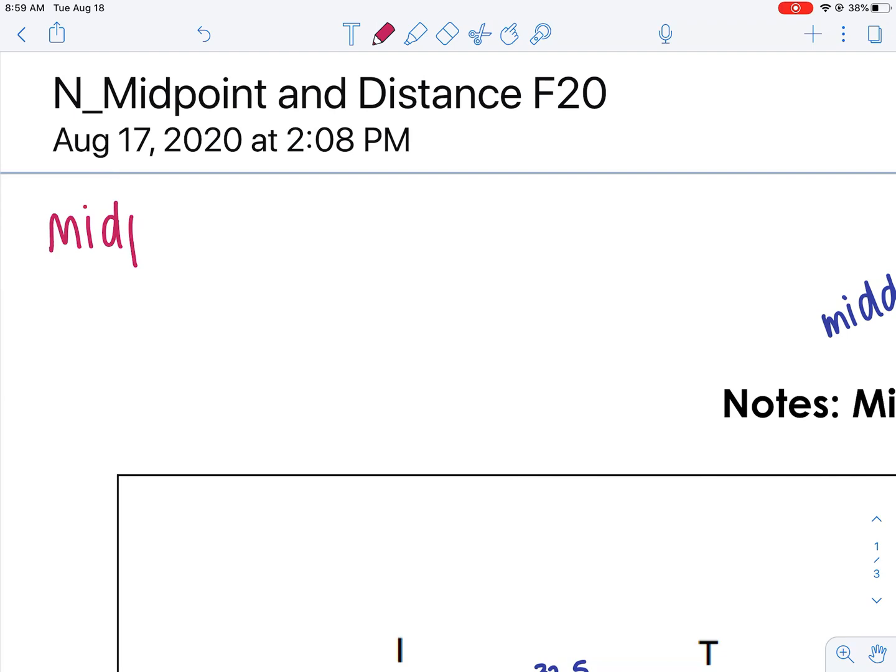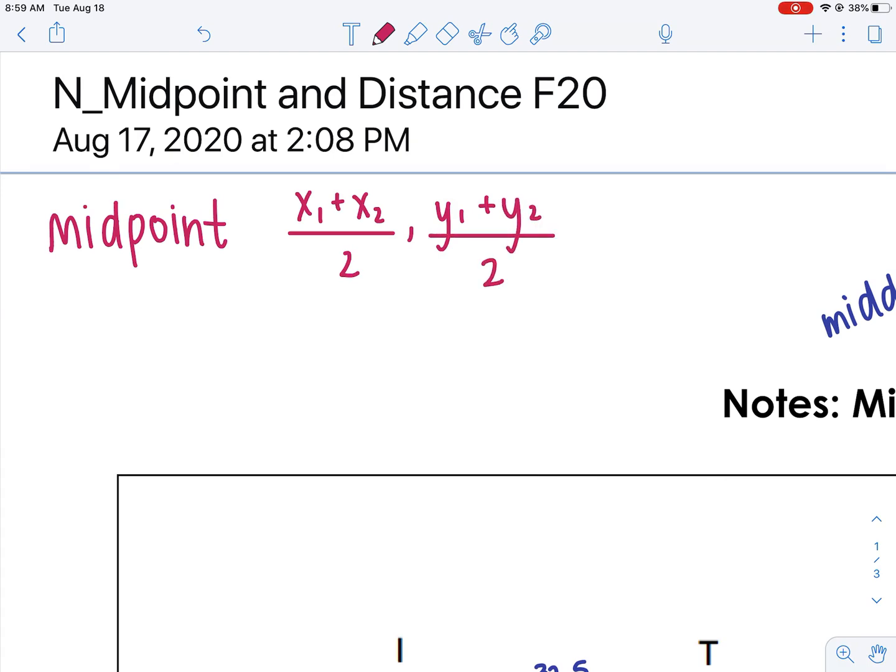So here's how you find the midpoint, and this formula might look a little crazy, but it's just saying x1 plus x2 divided by 2, and then you're going to find y1 plus y2 divided by 2. All that's saying is add your x's, divide by 2. Add your y's, divide by 2. Sometimes you'll see people literally just write add x, divide by 2, add y, divide by 2. So that's all you have to do to find your midpoint, and then we're just going to put it on our graph and verify it.